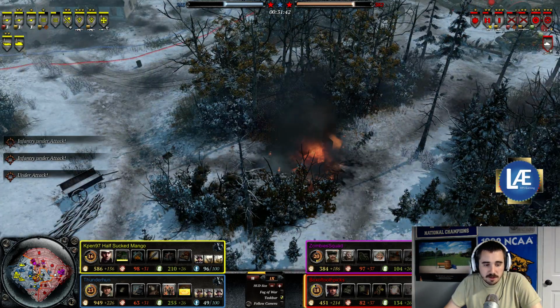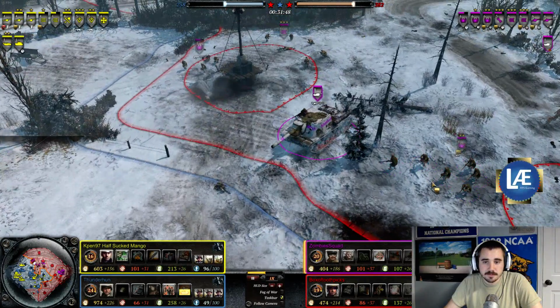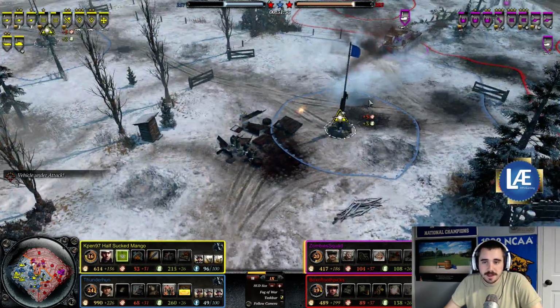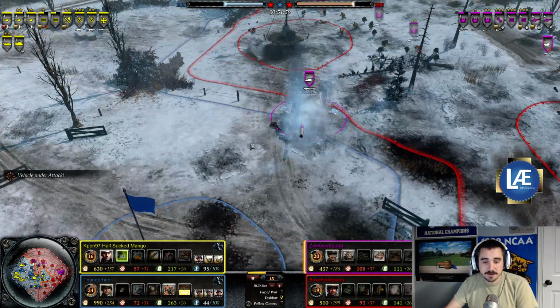And now Sudshart is flying off the map, but still circling for some odd reason. Sometimes it does that. No, now it's actually disappearing. ISU-152 says, your line can't do much versus me, and gets a direct hit on the MG-34. Tickets are still in favor of the Allied players.